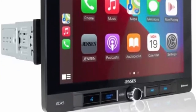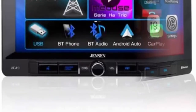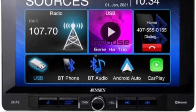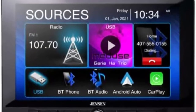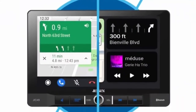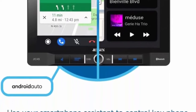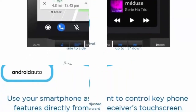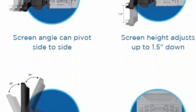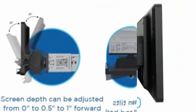Your extra-large 9-inch LCD high-resolution adjustable touchscreen display provides a comfortable viewing experience, is extremely responsive, and keeps all your favorite content within finger's reach. Power: 240W (60W x4) MOSFET. Apple CarPlay is the smarter and safer in-vehicle interface to operate your iPhone, and the experience is taken to another level when featured in the J1CA9 multimedia receiver.